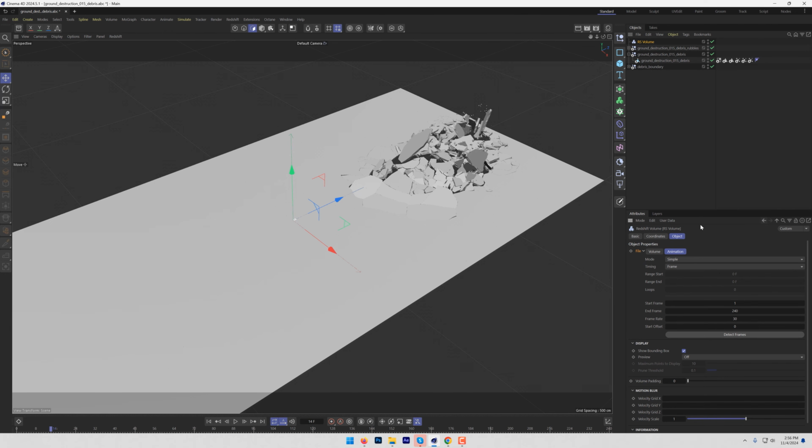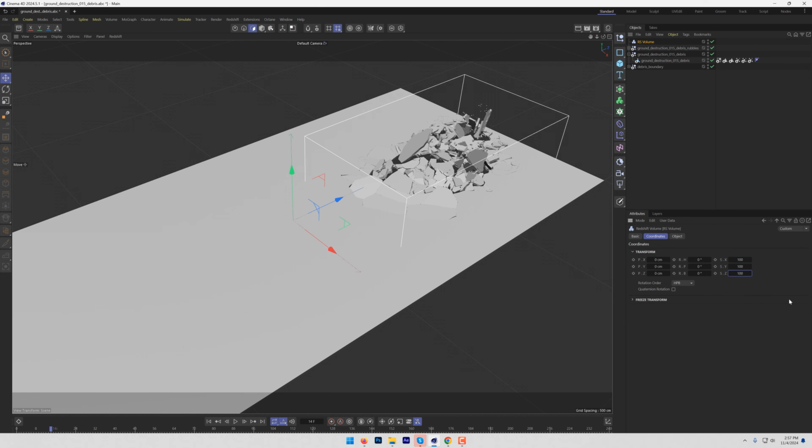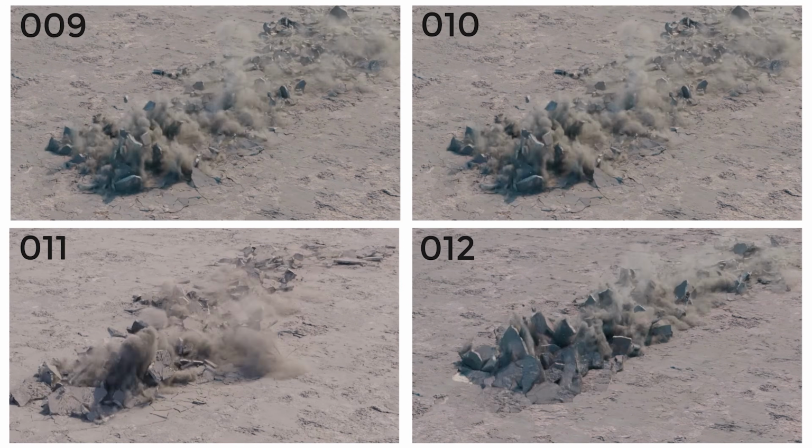In Octane, I believe you can just change it from centimeters to meters very easily. I don't think you can do that in Redshift, but the conversion is easy since it's 100 centimeters to a meter. So we'll just change the scale to 100 and then it will match up perfectly. So then you have your VDB Smoke, which you can throw on top of here, and it's gonna give it a lot more detail. So that's a quick look at the product and what's included.